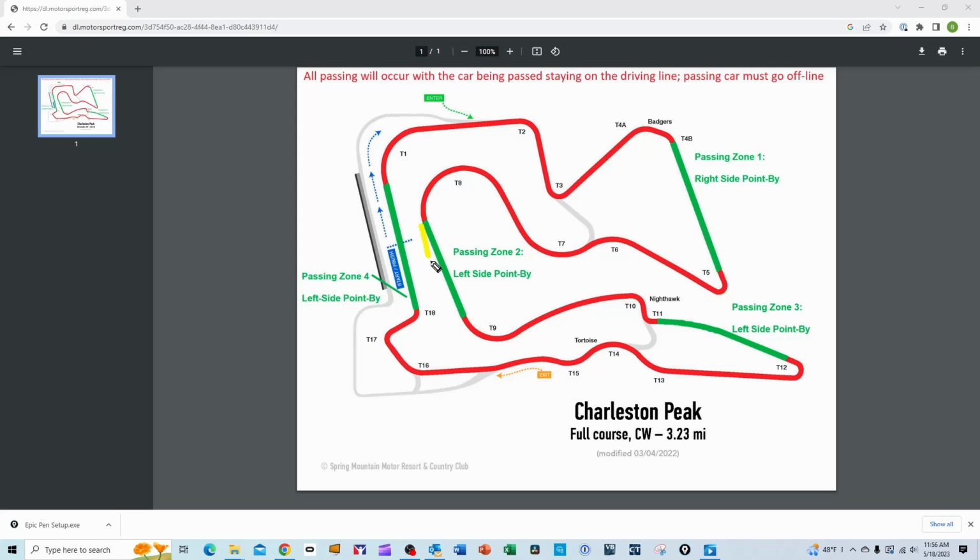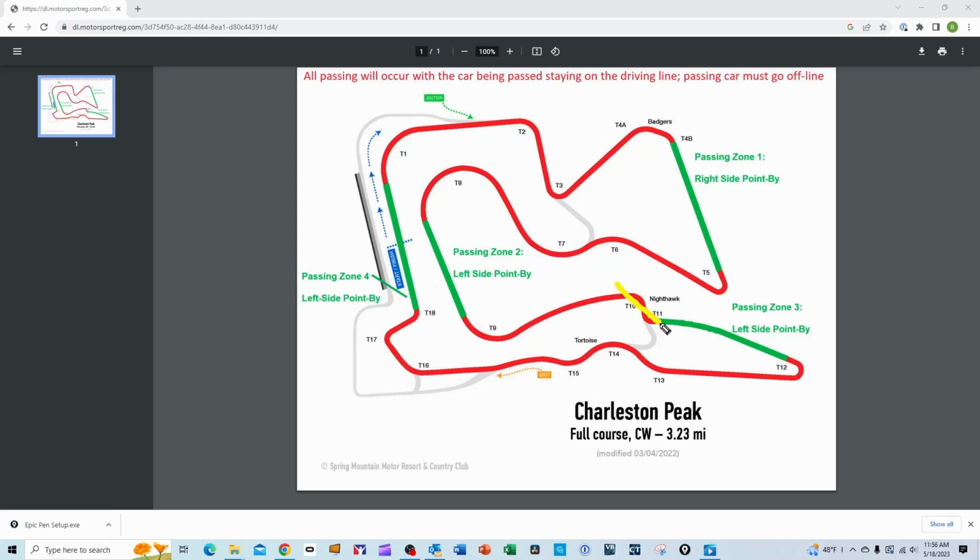You have a nice straightaway here, followed by a fast left-hand sweeper, turn 9, which is a good corner to kiss the curb on the left. You want the car to track all the way out on the right hand side. Most people do not track all the way out. You really need to. It's very comfortable out here. Get comfortable with it. Try it out on your out lap. Run over these curbs. Feel what it feels like.